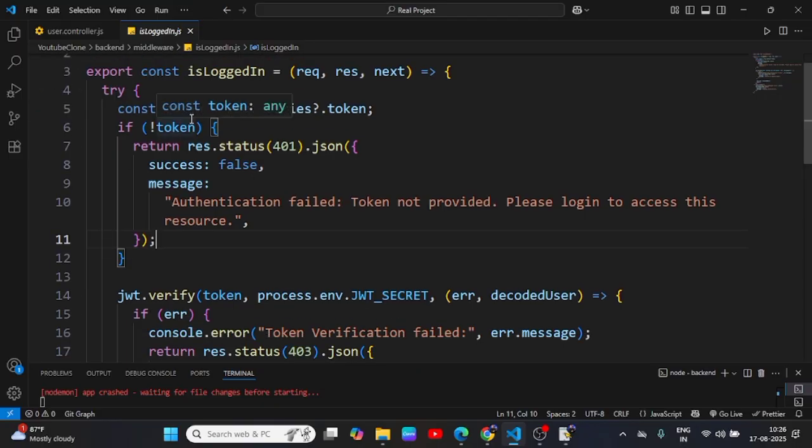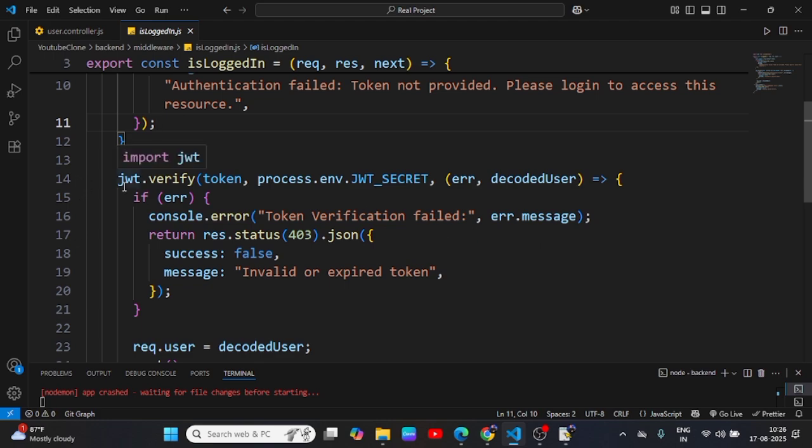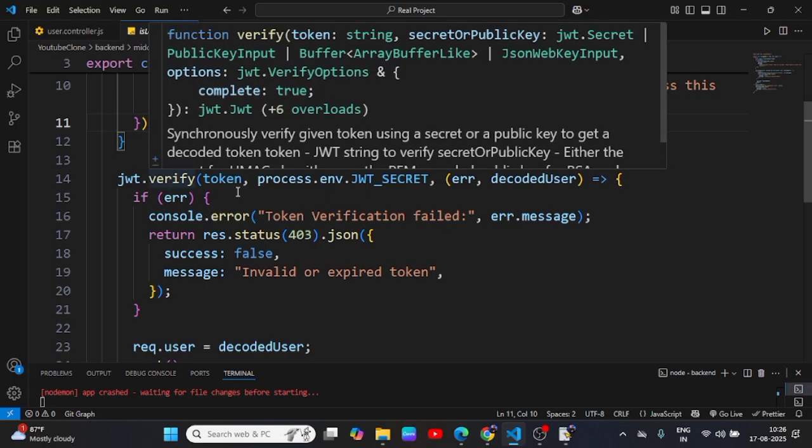And let's say you have a token, so I assign here jwt.verify. I try to verify that the token you have is the same as the token I stored on the backend, or maybe in my database. So here I'm matching.